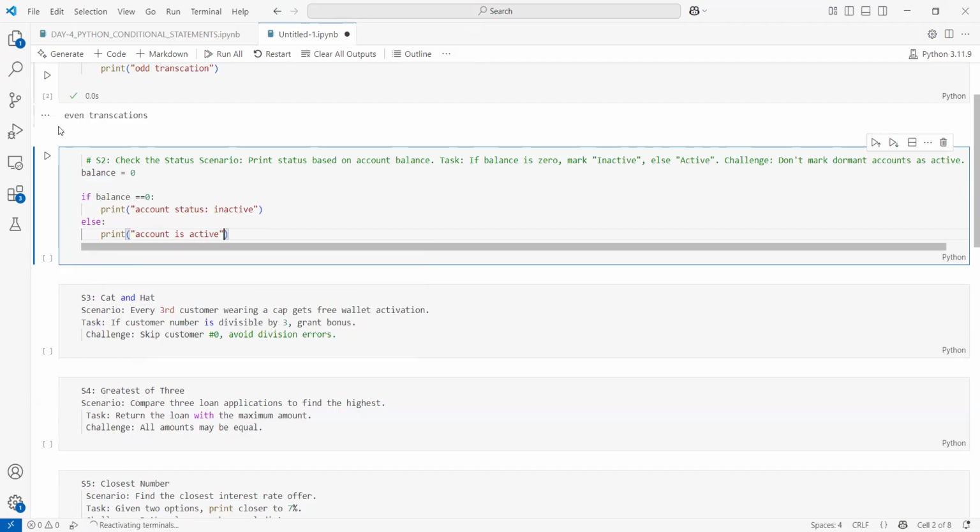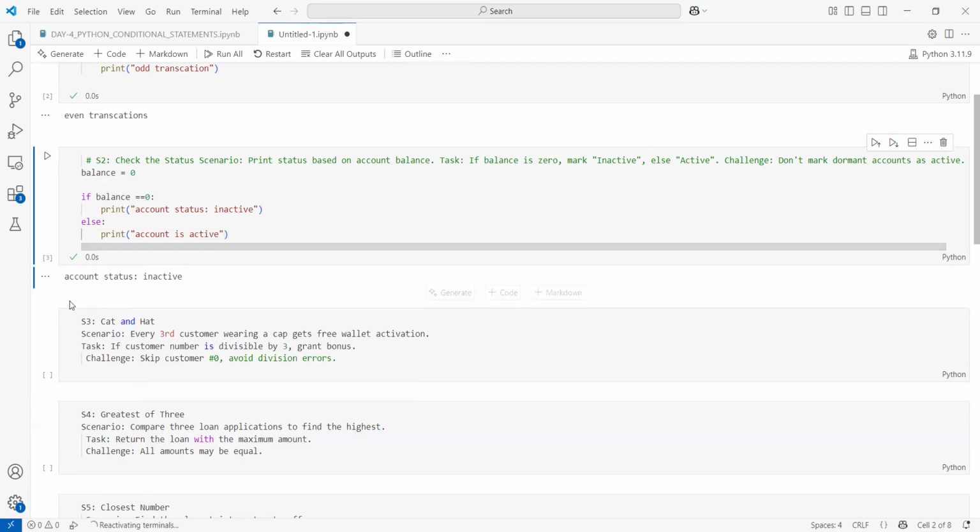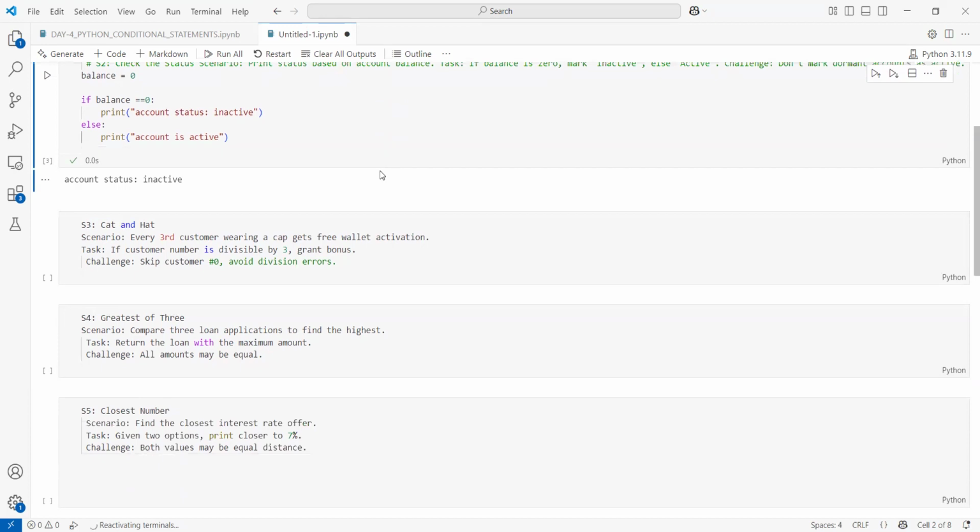This is the condition. Let's see what the echo status is: inactive. Why? Because here the balance is zero. So the task is, if the balance is zero, mark it as inactive, or else active. The scenario is to bring the status based upon the balance. So this is one of the scenarios.